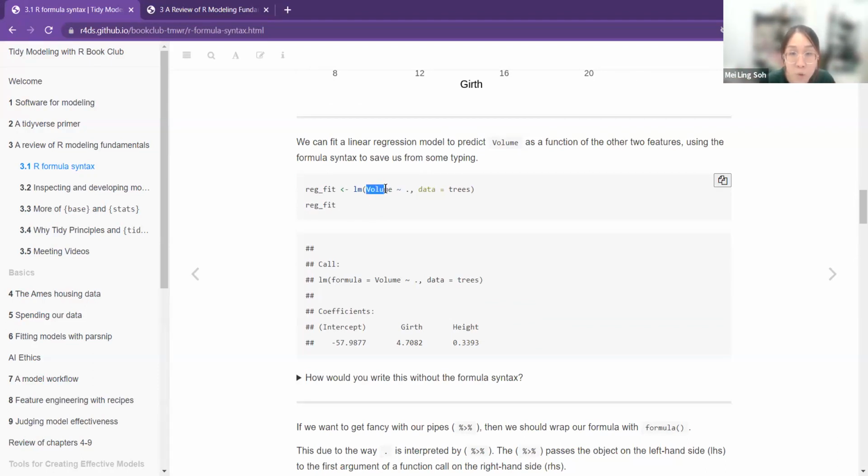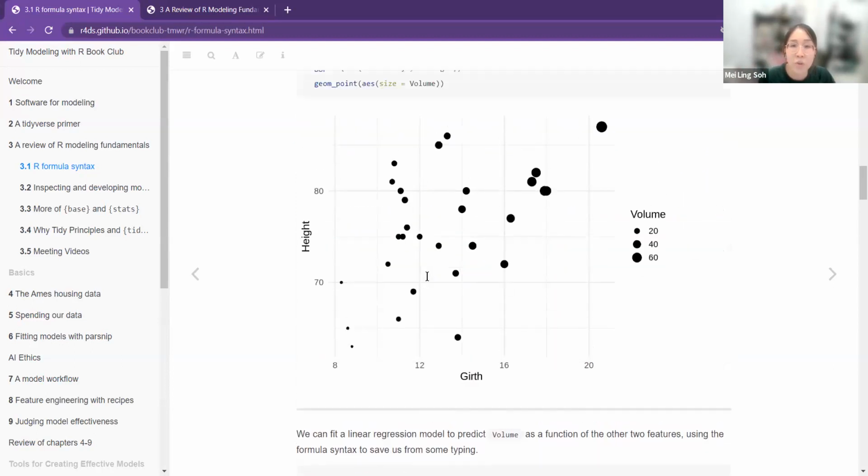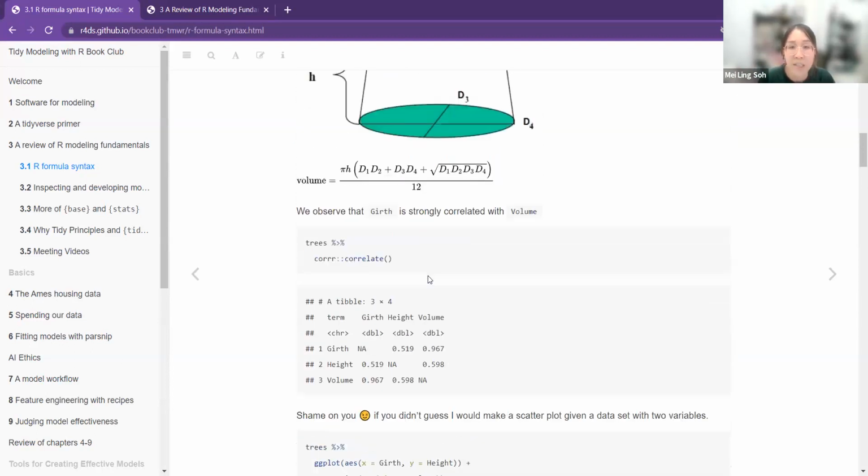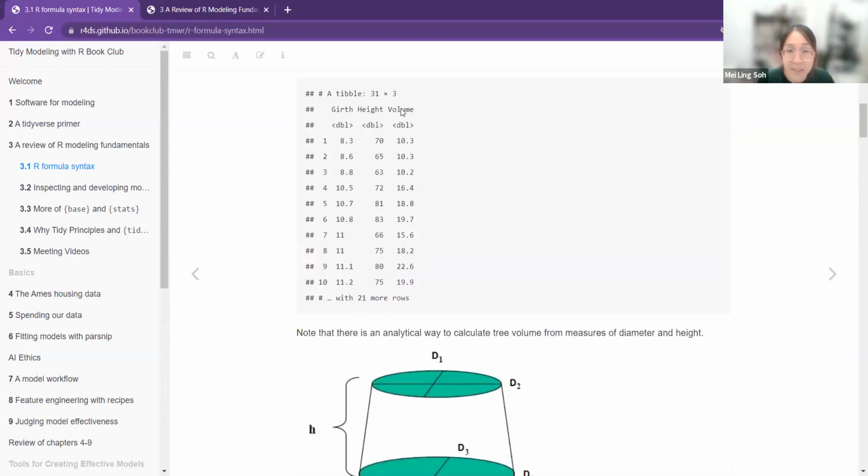In this case, we try to predict volume from dot, which is all the factors. This really depends on how you key in the data. The volume column is on the far right, so when you use dot, you are actually referring to everything to your left.